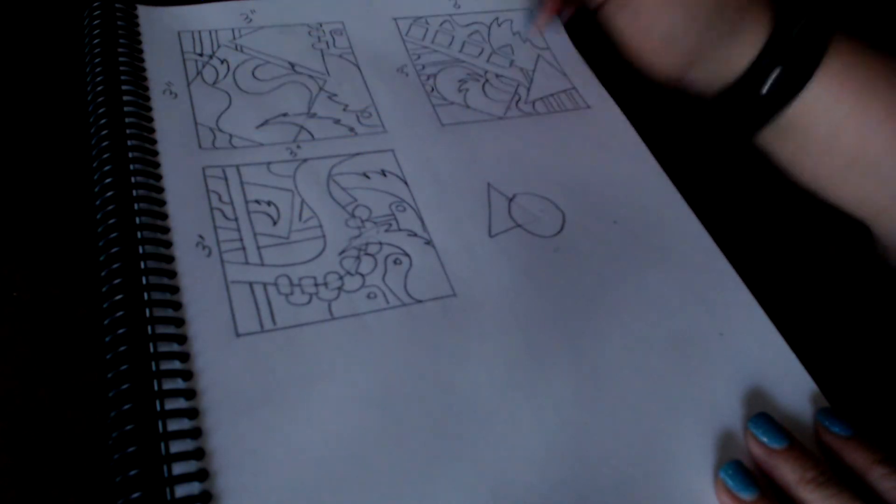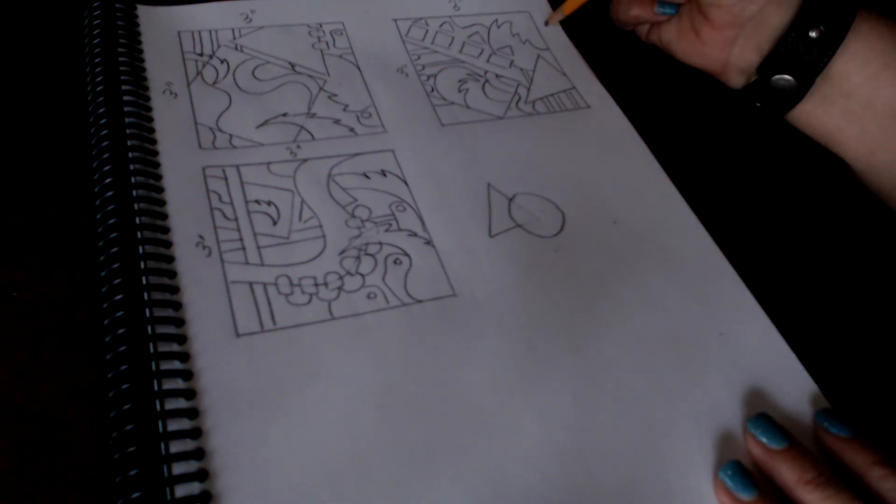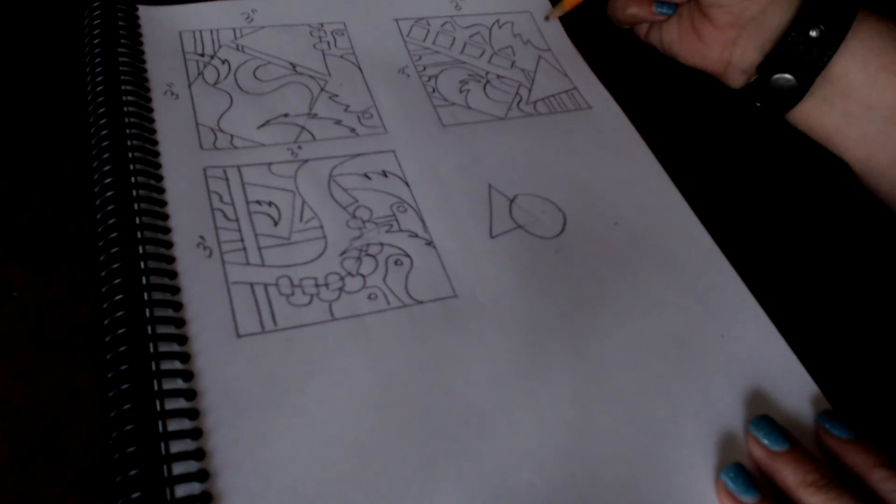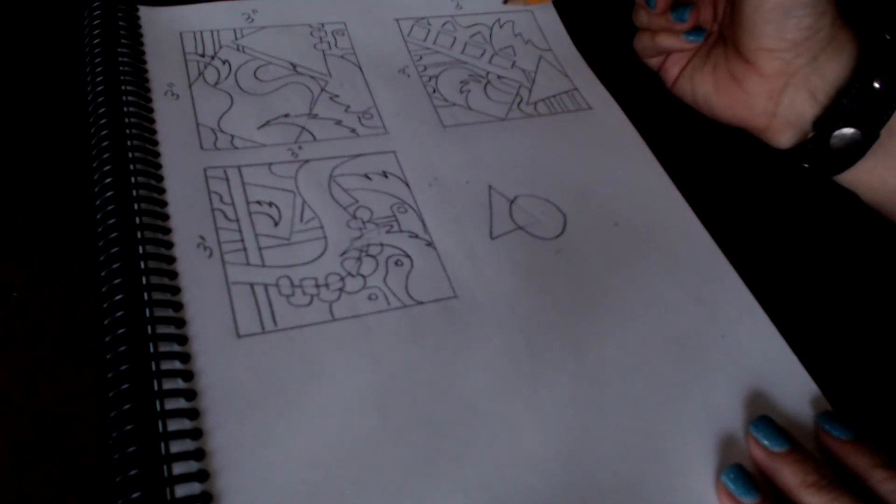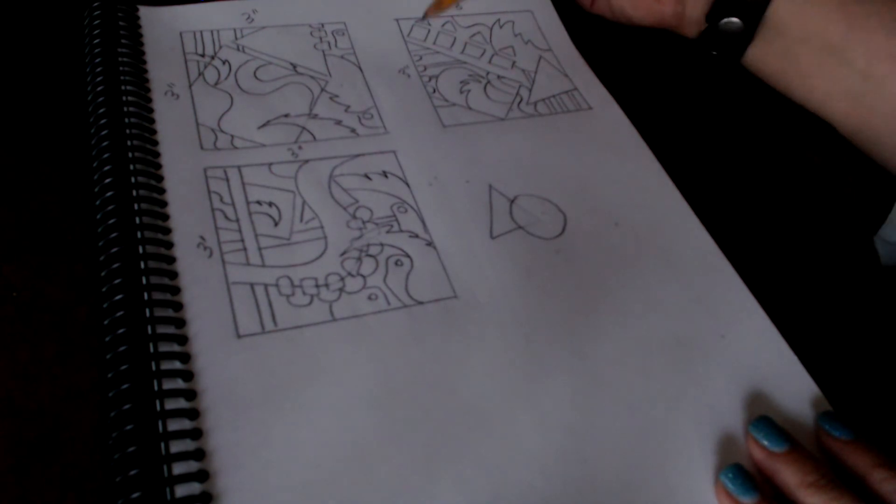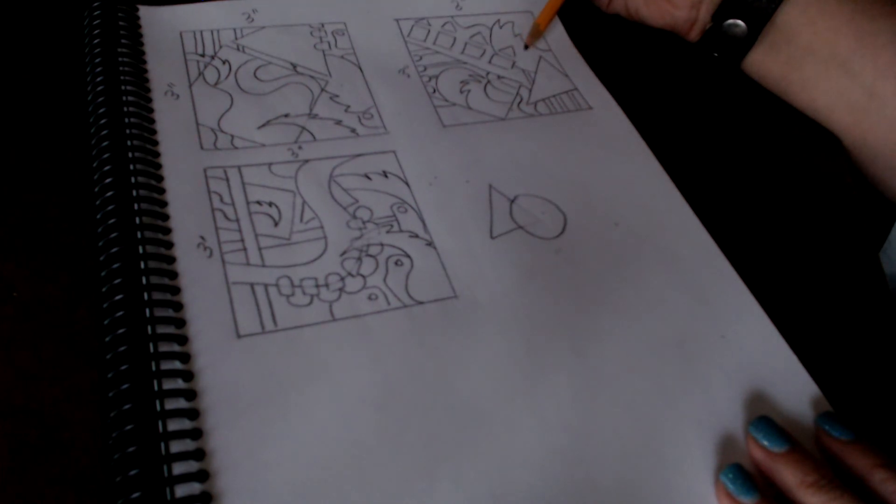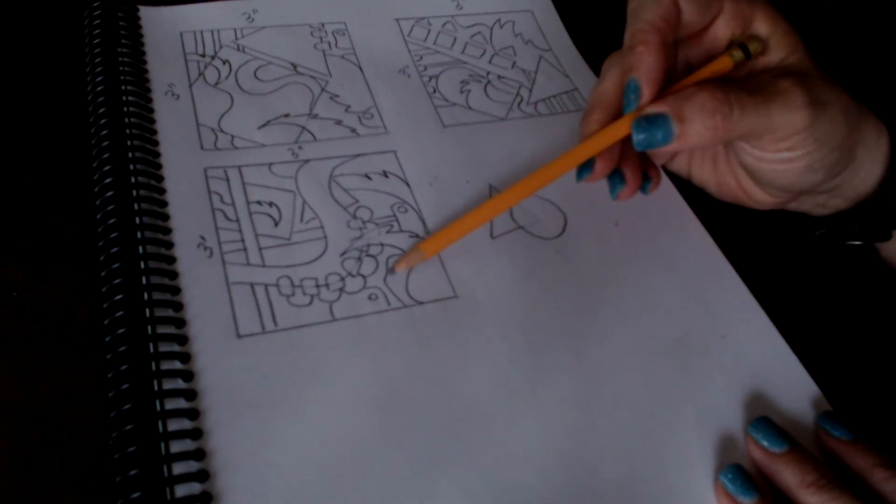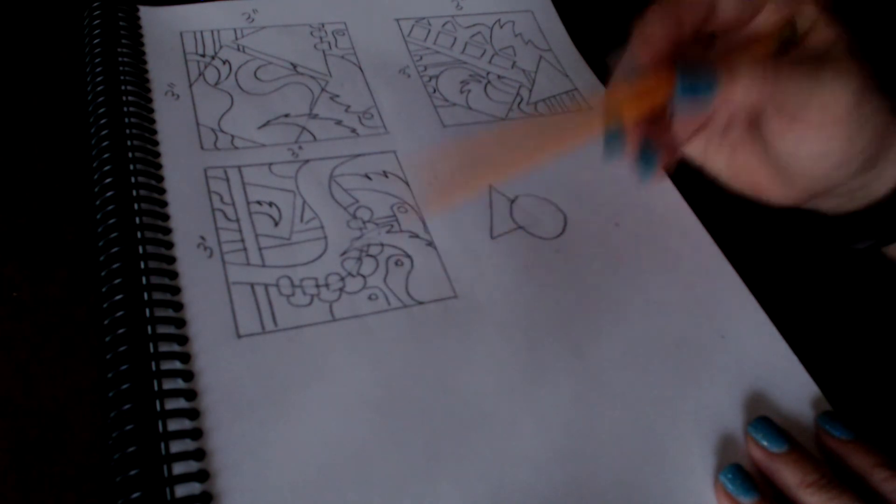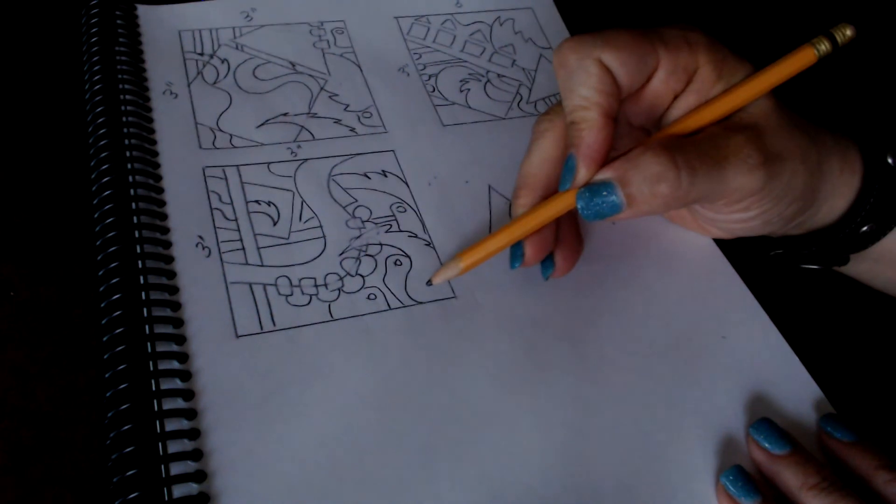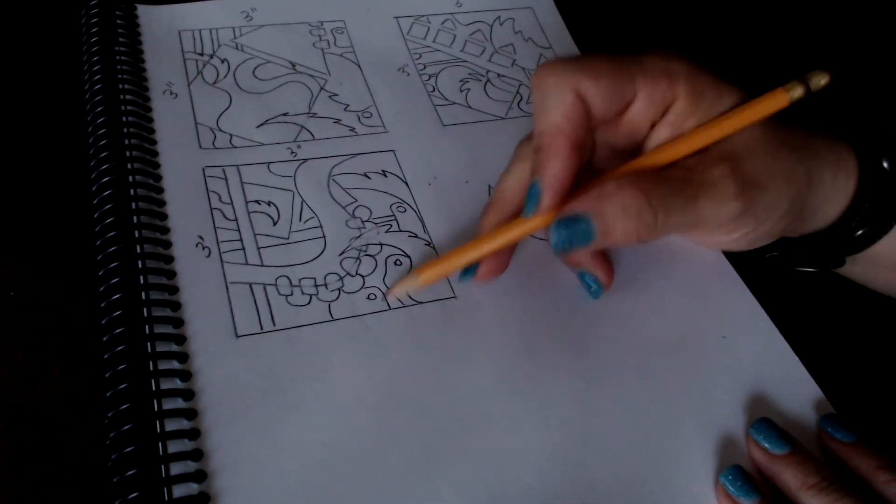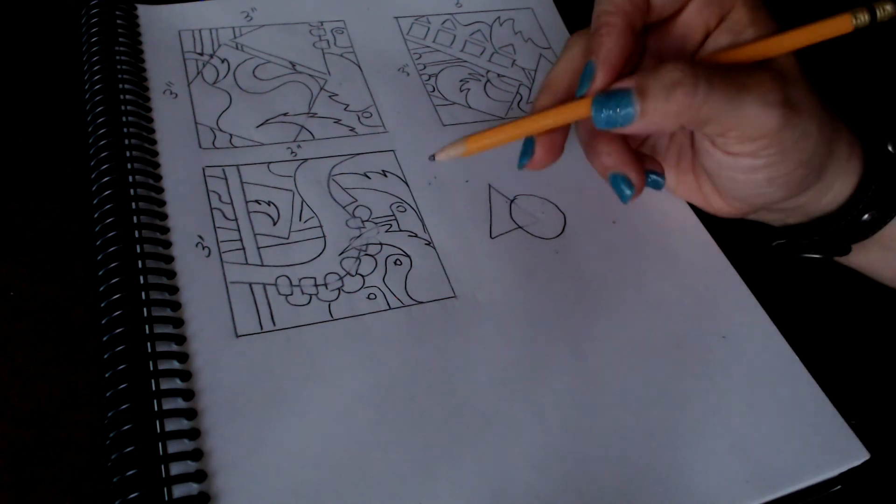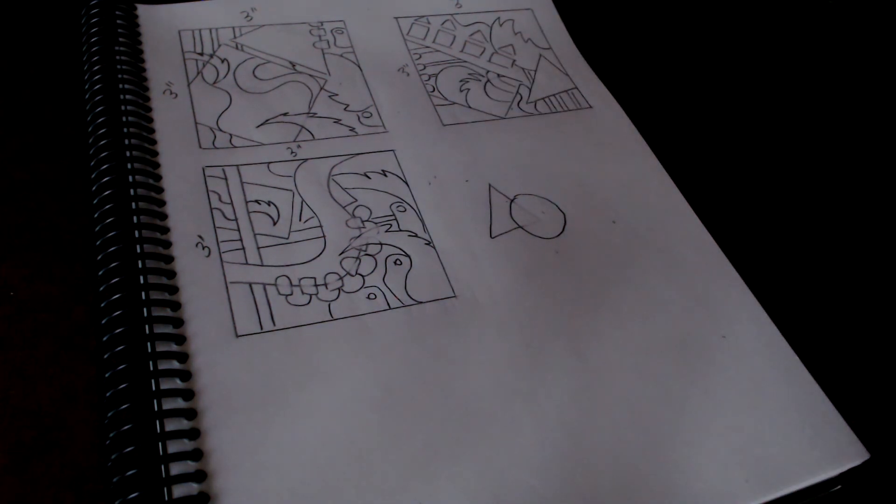I feel like this is my least favorite of the two. So really, I'm looking at these two the best. I think what I don't like about this one is how there's nothing going on behind the houses right here. So I have those house shapes, they look very generic - just a square, just a triangle - not as interesting as some of these other shapes that I have over here, like this funky little shape right here, which is the top of my moving van. And that's where that shape came from. So you get unique shapes if you look at the drawing that you created, and I think that's what I want to emphasize.